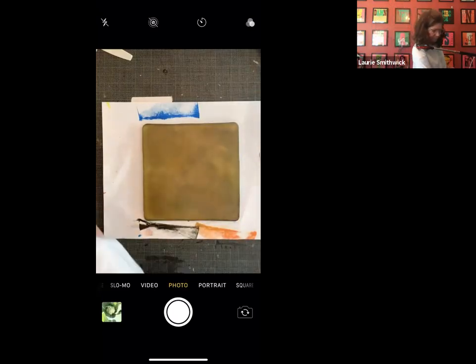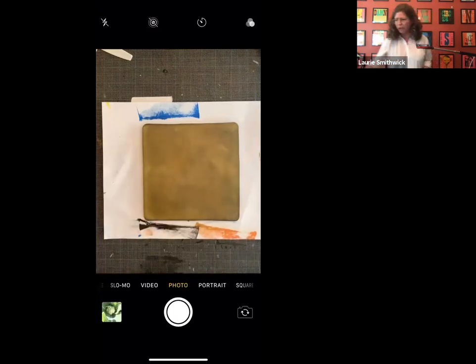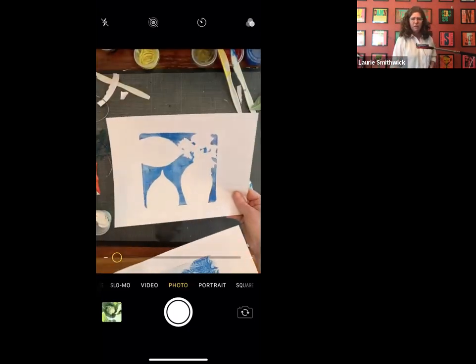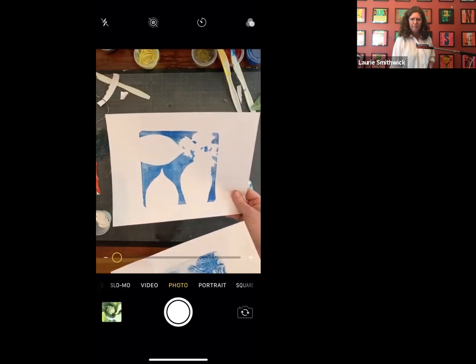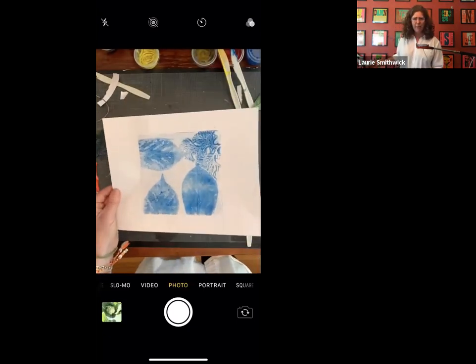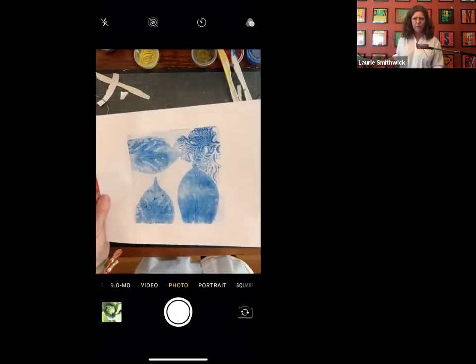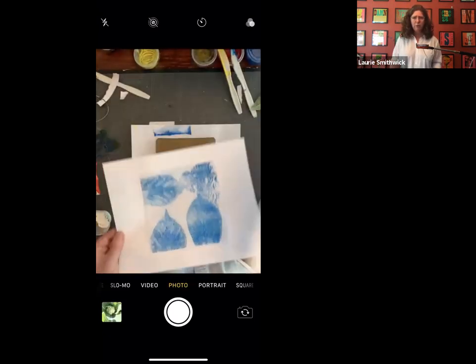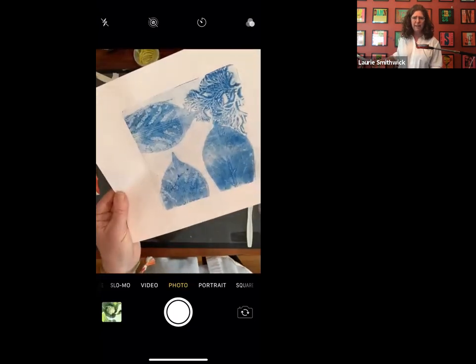Could you go through it one more time? Absolutely. So what you should have now is two prints, okay? You should have the first print you made, which gave us some pretty strong silhouettes, right? The second print you made, theoretically, should have given you some leaf patterns, right? Like you actually printed the leaves. So this was first, this was second.